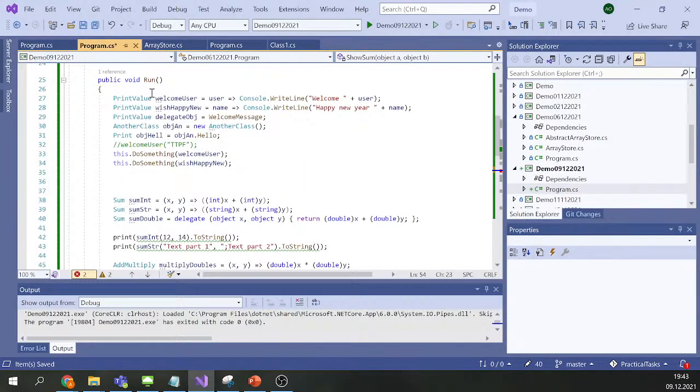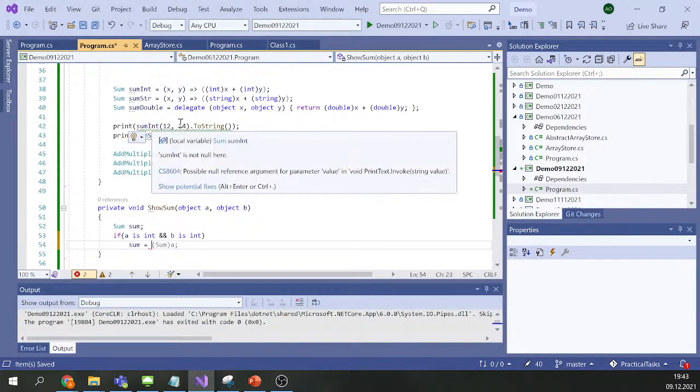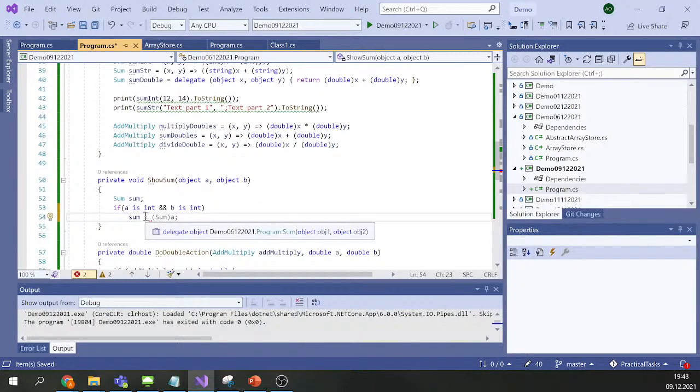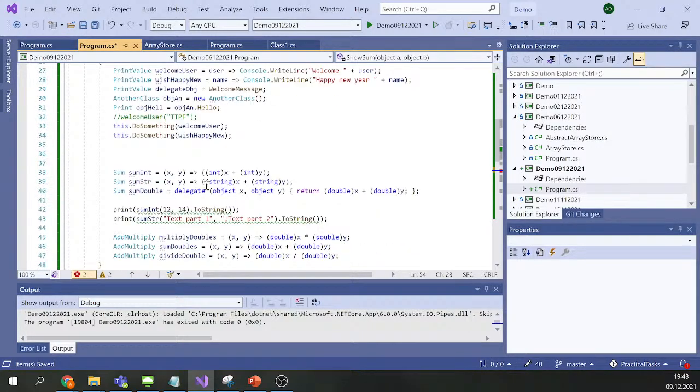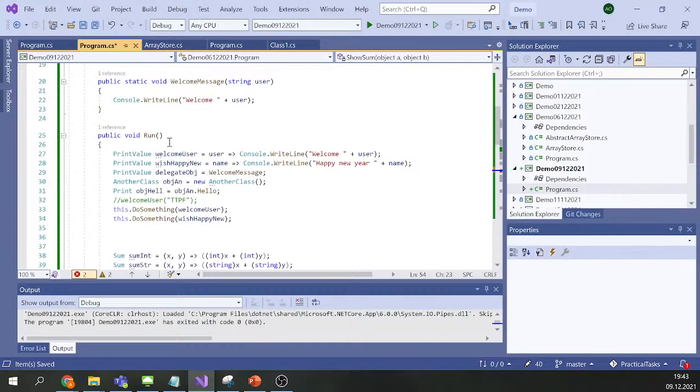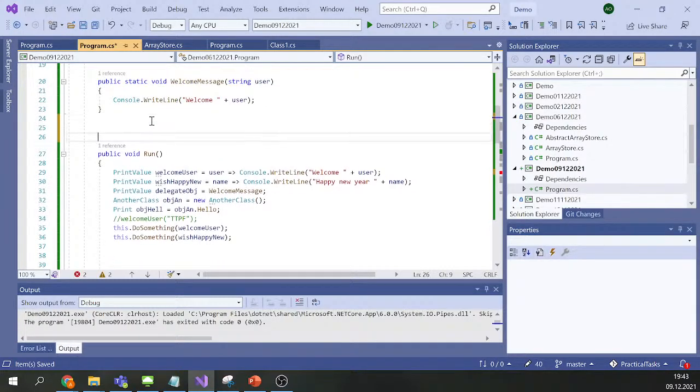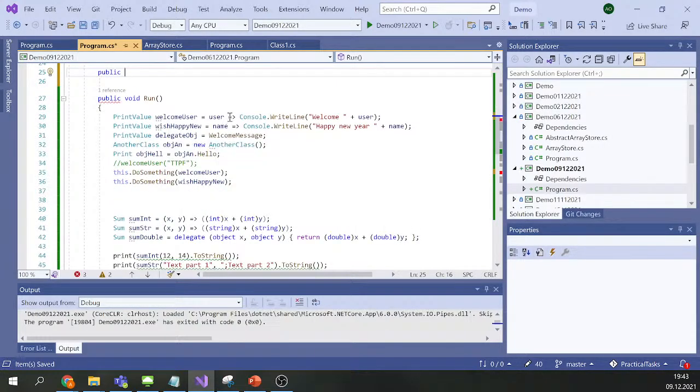This is for the public void run a 2. One moment, let me think. Okay, let's then declare them as static functions, because I need this.